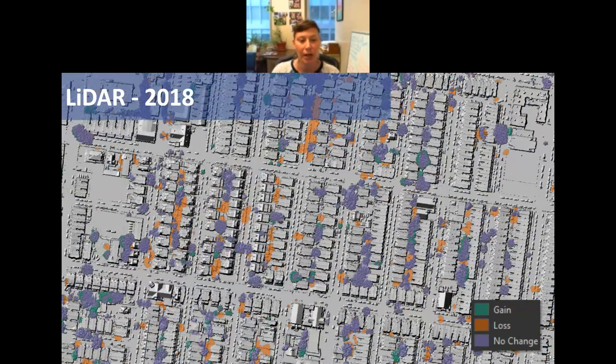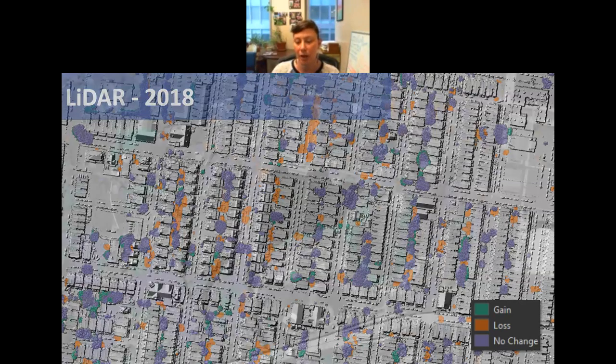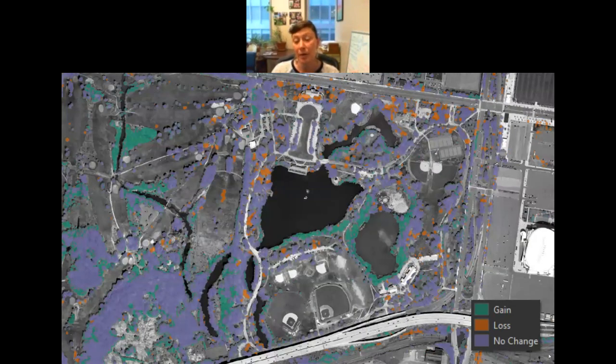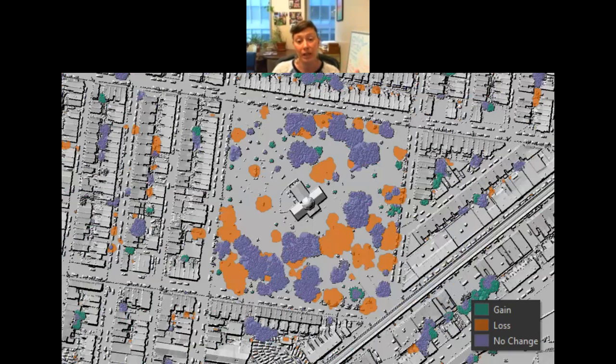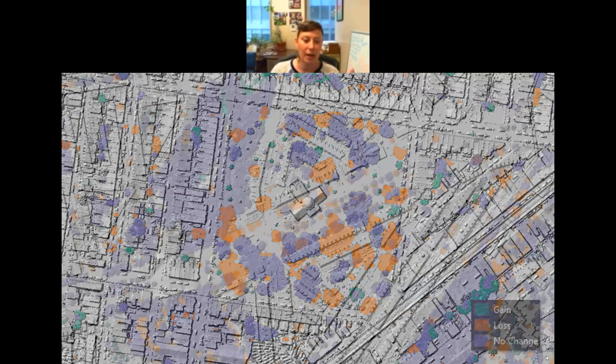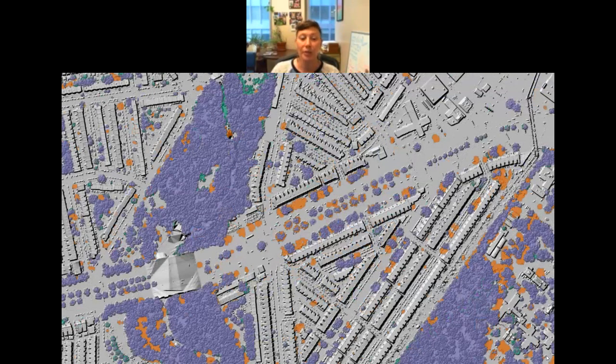This is a more residential area. You can see a lot of tree canopy that was lost behind people's houses in the street area. This is one of our largest parks, FDR Park. You can see that in some of the more natural areas we had tree canopy grow from existing canopy. But then in some of our neighborhood parks, like this is Marconi Plaza in Kensington, which is one of the hardest hit for the opioid crisis here in Philadelphia, you had a lot of tree canopy loss, right? And these are individual trees that are coming down and not being replaced. And then this is a snapshot of the street tree canopy where we've lost trees.